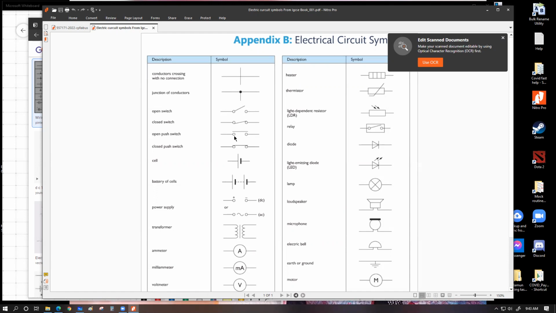Then we have a symbol for a cell. A cell is two parallel lines. In the case of printing, they usually use one of the lines thinner and the other thicker. Whenever you are about to draw this, you don't have to bother about this. Drawing two parallel lines, one longer and one shorter, makes a cell. What is important is that this is a cell, which means that this is only one unit of the battery.